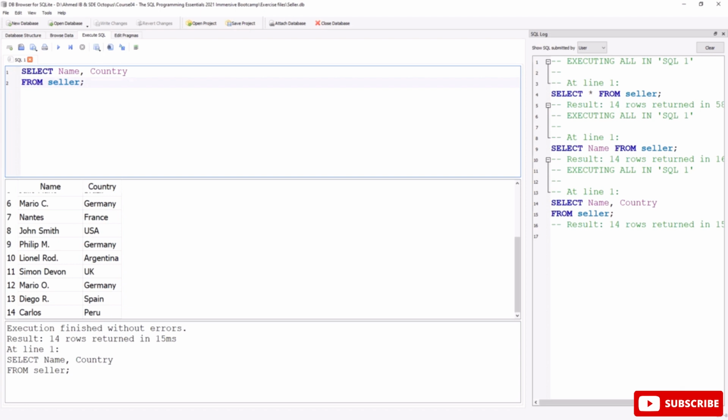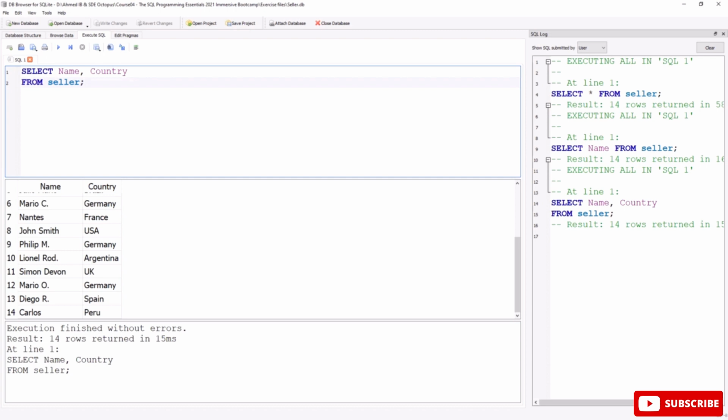First of all, we used the select statement to select all the data or all the table called seller using the asterisk symbol, and after that the select statement followed by the name column to select only the name column from the seller table. And the last one, our last operation, select name country, we separated between them using comma, and the from keyword after that followed by the name of the table. And don't forget to insert a semicolon at the end to mark the end of the statement simply.